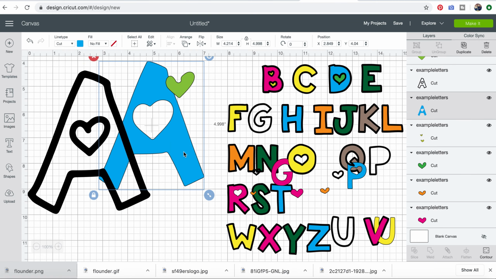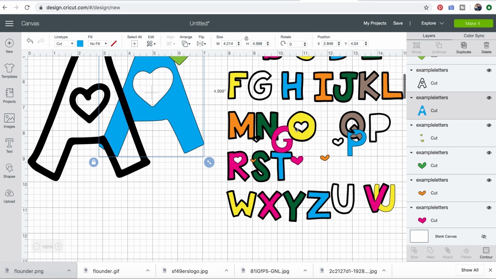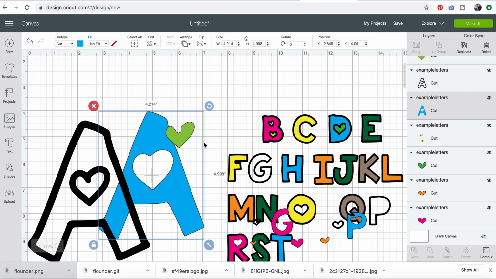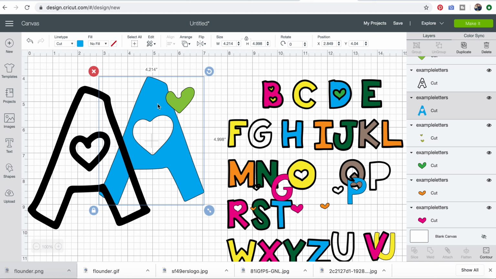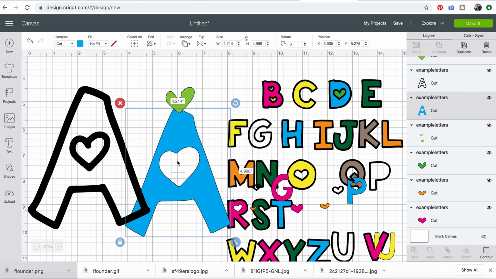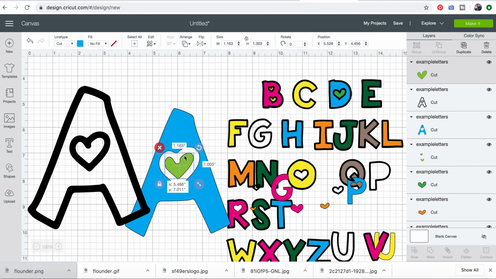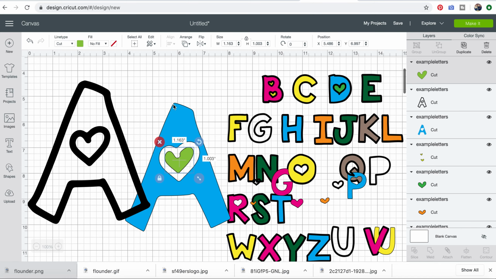Now, this isn't the funnest font. I mean, it is really cute for like a kid sign or something like that, but you could use stencil and paint this portion and then use vinyl and put it on there, or paint it all in different layers. There are lots of different things that you can do with these fonts, and it's really cool. To get access to a bunch of ours on our member site, it's under fonts, and we have layered fonts, and then we also have installable fonts that you can do this to if you do feel like you want to put them in Illustrator and do something really cool like this.